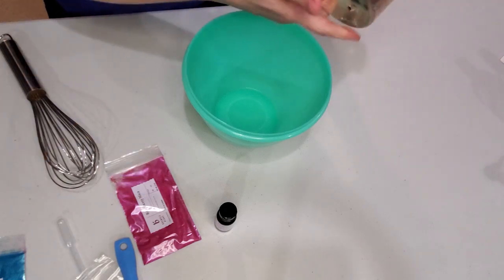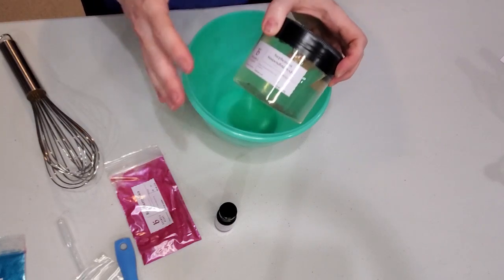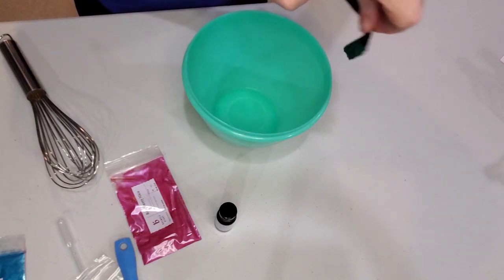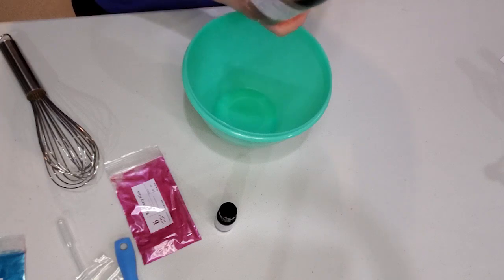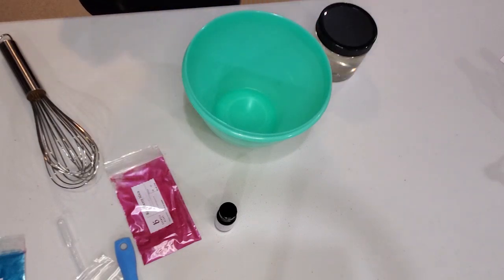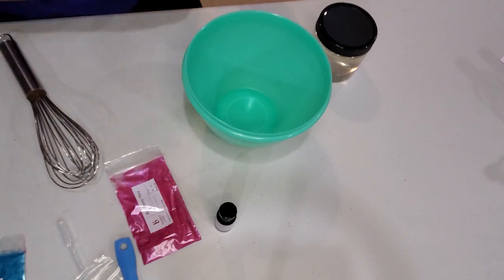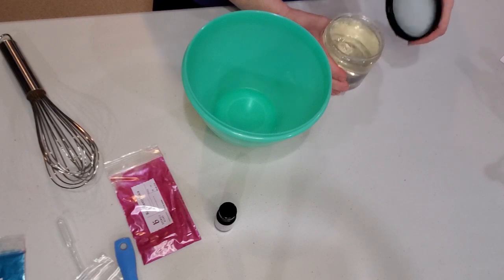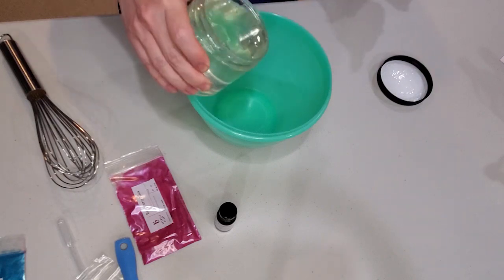So when BrambleBerry sells a base, you could just use this as a body wash on its own, straight out of the container. Some of them you do have to do something with, but a lot of them are like that, where all you're adding is the colorant and the fragrance oil, and that's what we're doing today. I'm definitely that person who grabs the shampoo and the body wash at all the hotels and uses it as bubble bath at home. That is absolutely me.